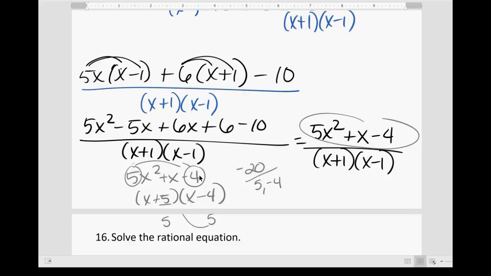So I did 5 times 4 is 20. The way that I set up my factors, I like to drop the first sign and then multiply the signs together to get the next sign. So now I need two numbers that multiply to give me negative 20 and subtract, because 20 is negative, to give me 1. That'll be 5 and 4. I'm going to put the 5 first because it's a bigger factor, so it's going to be a positive 5 and a negative 4. Because 5 times negative 4 is negative 20, and 5 plus negative 4 is positive 1.